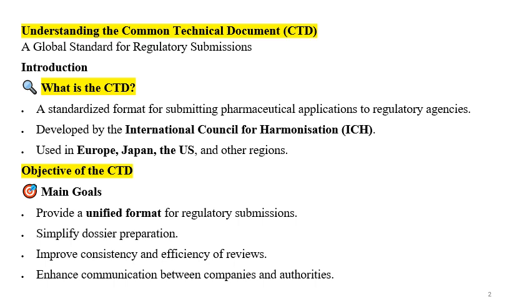Why CTD is required, or why CTD was prepared by the ICH? It is for providing a unified format for the regulatory submissions and simplifying the dossier preparation for the products. This single format can be used by different applicants, and it is required to be used for dossier preparation so that there will be consistency and efficiency for the dossier review, and this will enhance communication between the companies and the regulatory authorities.